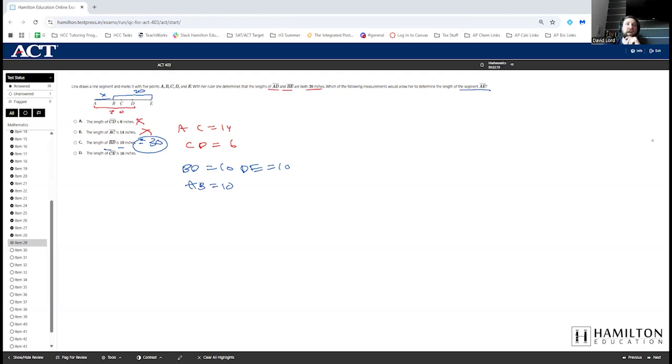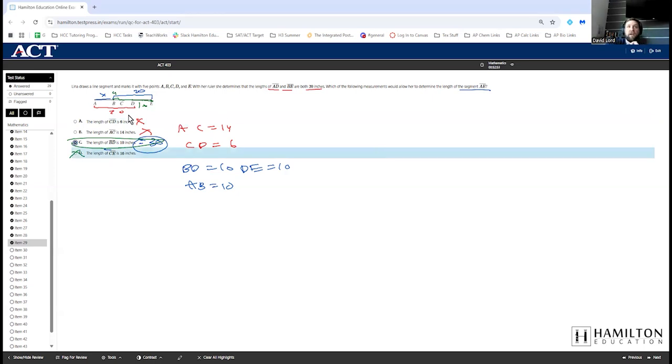All right, let's see. CE is 16. So by making this 16, then we know that BC is 4. But we still don't know anything about AB. So that didn't work either. All right, so the answer is C. And there's no shortcut here. It's just trying through the different segments and looking for places where the overlap is. And then if they give you the overlap, you can work backwards and find the individual solutions.